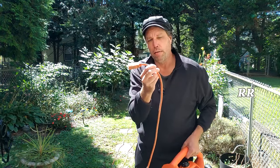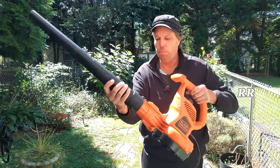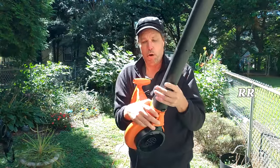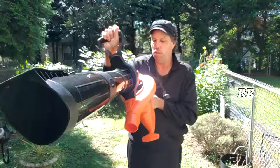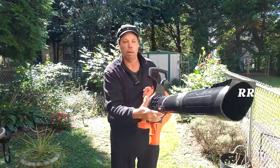I have a 14 gauge 3-conductor 50-foot cable. If you want to use this as a blower, it's as simple as snapping this on here — there you go, you're set up to be a blower. If we want to convert this into a vacuum and mulcher, just remove the blower section. We're going to remove this bottom section — it sits in here like this, fits into that slot, and locks into place.